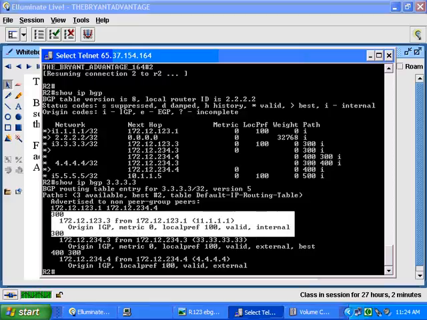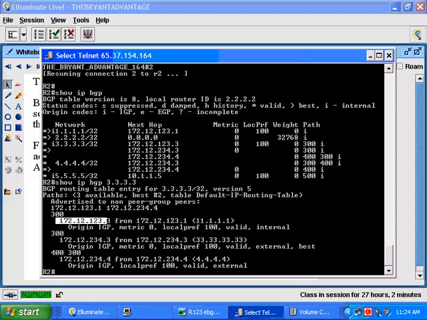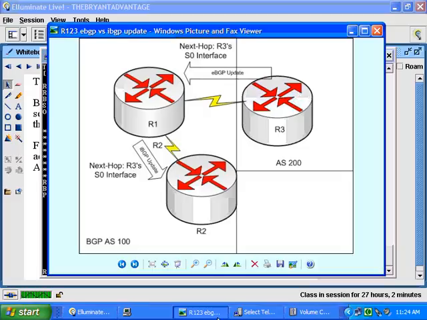But this is the advertisement that router 2 is getting regarding router 3's loopback from router 1. You can see it's from 172.12.123.1. But notice what the next hop IP address is. It's 123.3. And it stayed at 123.3 because that's what it was when router 1 first got it, just like we saw in the diagram.